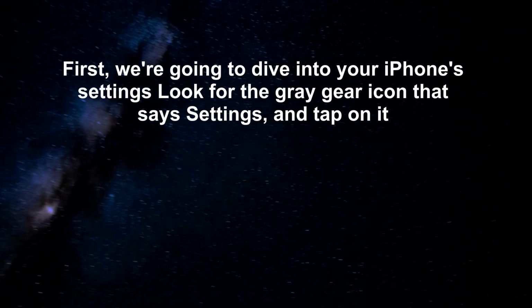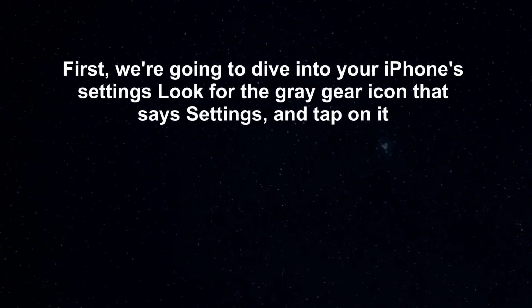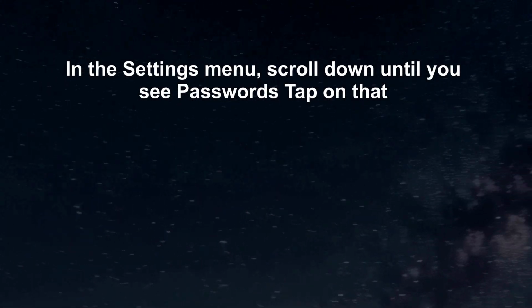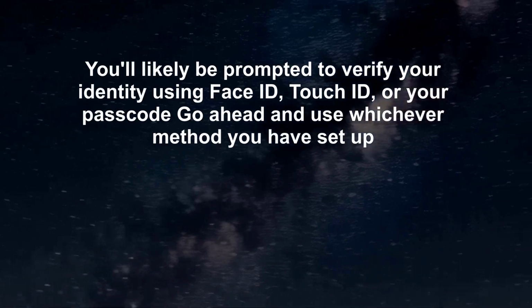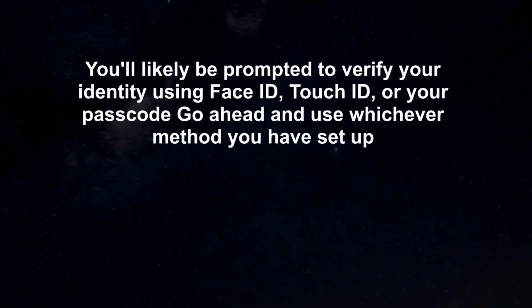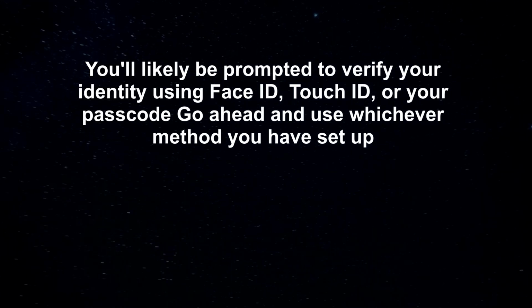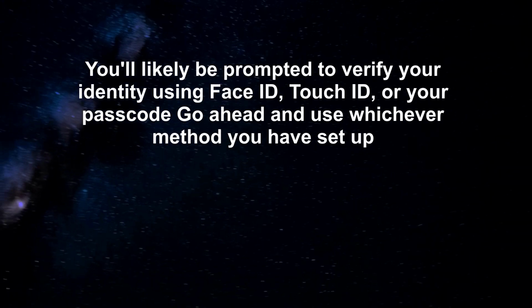Look for the gray gear icon that says Settings and tap on it. In the Settings menu, scroll down until you see Passwords. Tap on that. You'll likely be prompted to verify your identity using Face ID, Touch ID, or your passcode. Go ahead and use whichever method you have set up.